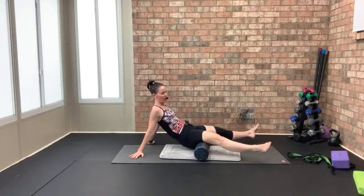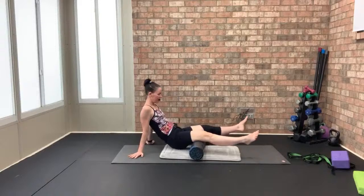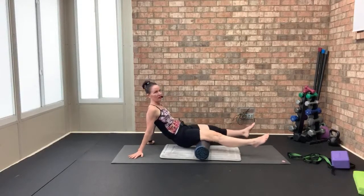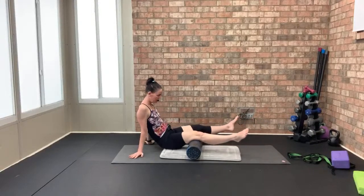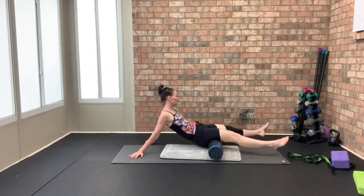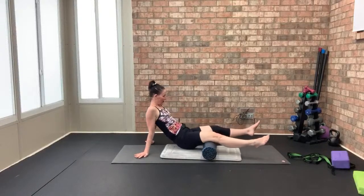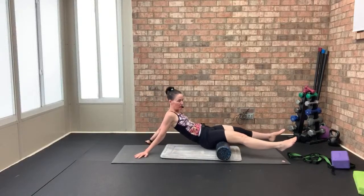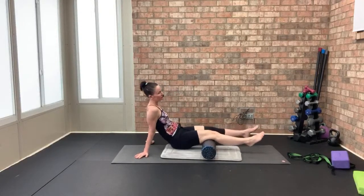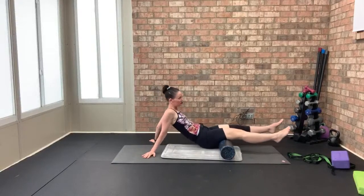Let's start with the toes out. So if you're on the ground, you're just picking one leg. You're using a strap, the resistance band, a towel, whatever you have. And you're stretching the hamstring. It's going to be a static, isometric style stretch. Where what we're doing on the foam roller is a dynamic stretch. We're just adding movement. If you're on the foam roller, toes forward. And there's really no right and wrong in stretching. Stretching is all perfect. It's all good.